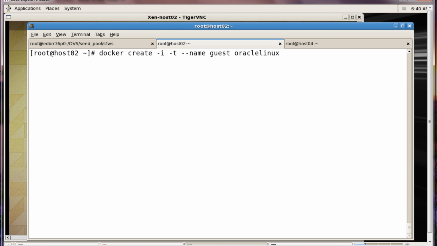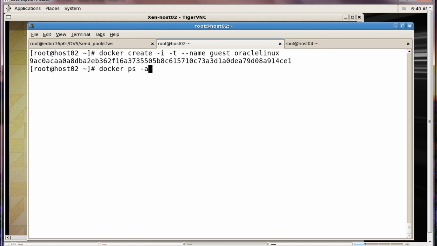There we go. So docker create -i -t --name guest oracle linux. And so there's a long unique number to identify it. And then ps: nothing running. Why? Because all we did was create, we did not start.